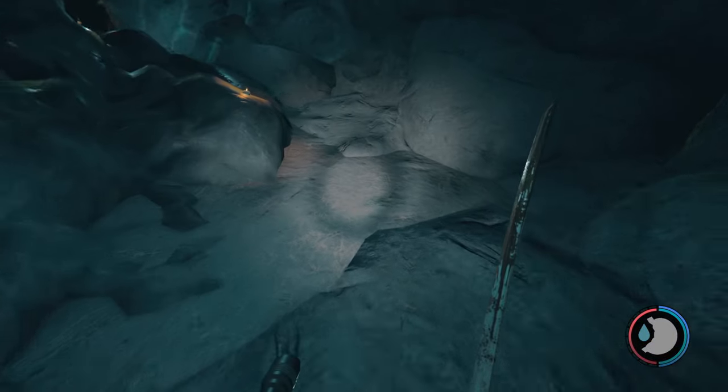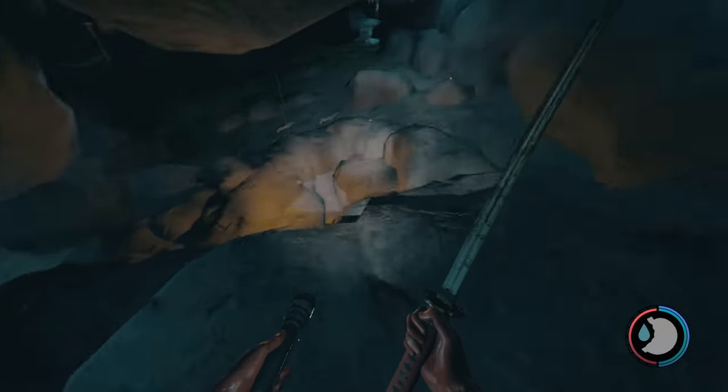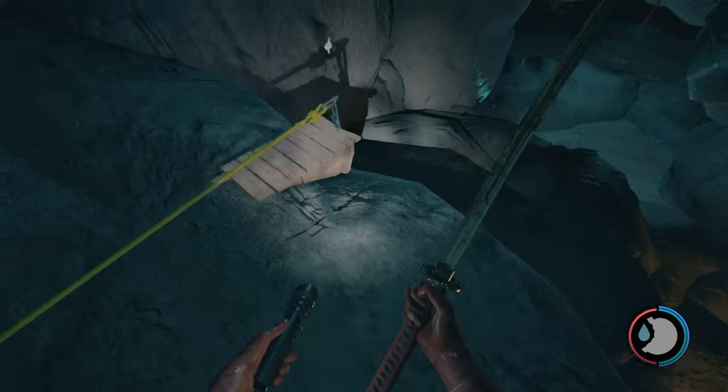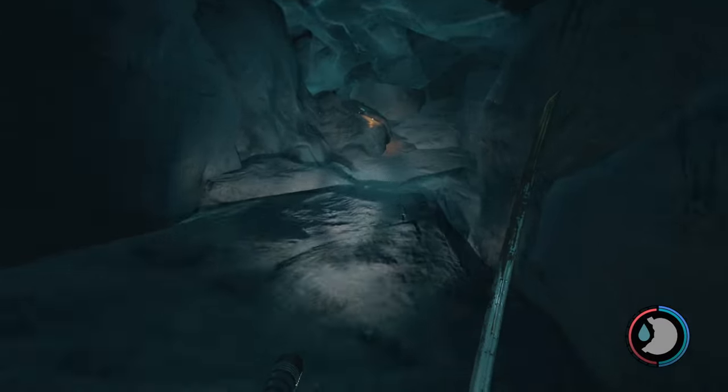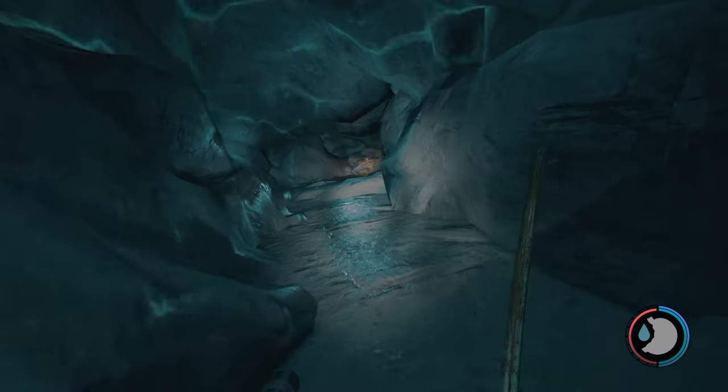There we go. Okay, or you can just use the rope if you want to. It's just right there. All right, you just go around, go out the way you went in, and then around or through, and then just climb up this rope if you want to do that. But this is the faster way. All right, heading on up into here.